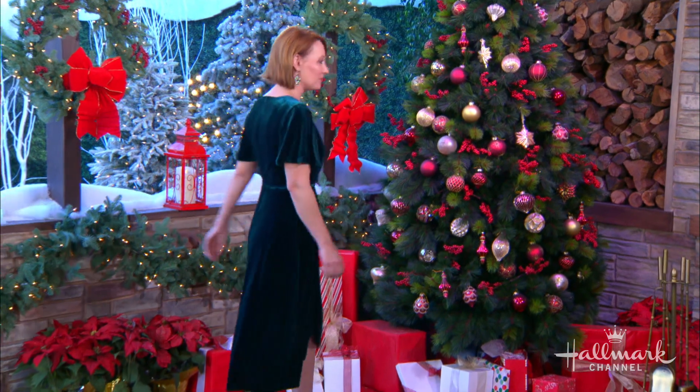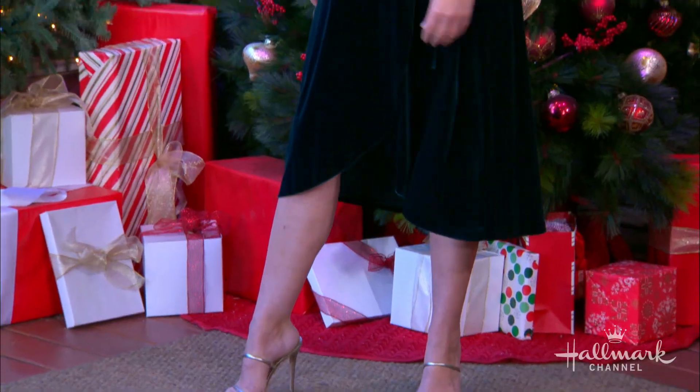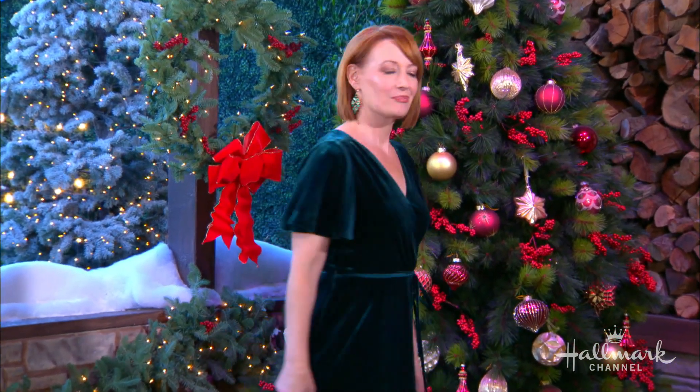Next up, the beautiful Bridget. I put Bridget in the Vince Camuto Emerald Green Velvet Flutter Sleeve Wrap Dress. It is figure flattering, and with every type of velvet, it's just comfortable. You want to look like a movie star but feel comfortable. The wrap cinches the waist, creating the perfect silhouette. For the holidays, that emerald green jewel tone is just really rich. To finish off the look, I did a matte gold strappy sandal.